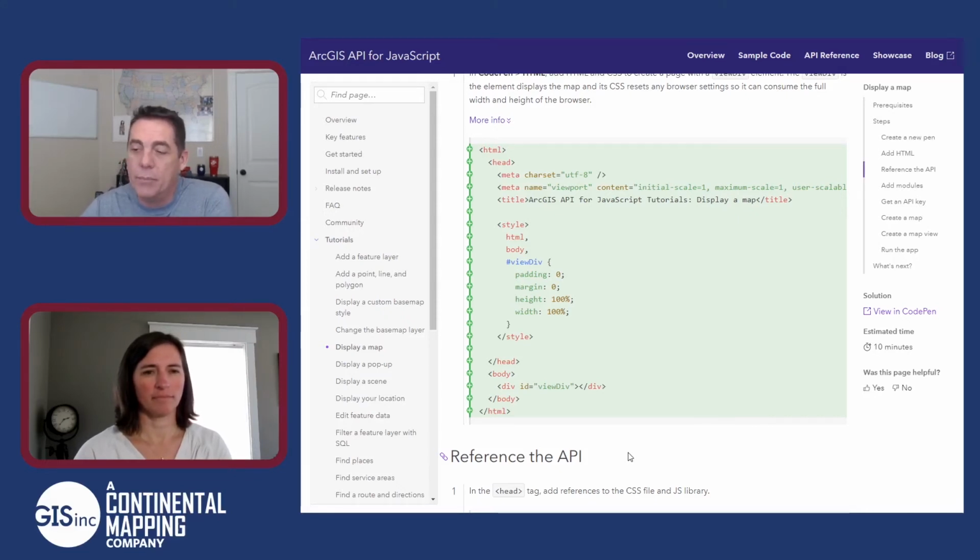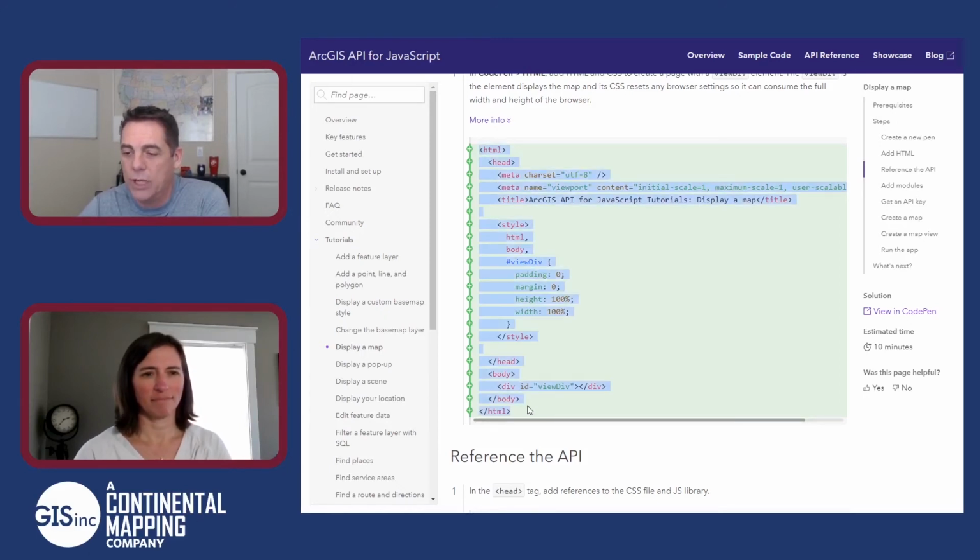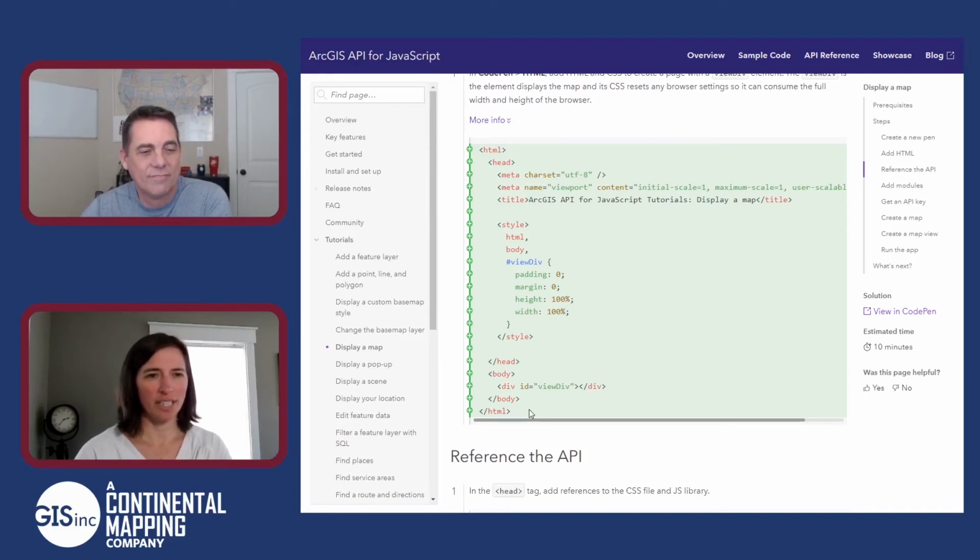Now, Kelly, I have to admit, this code right here looks like my old school days where I would copy and paste and put that in a text document and I'd be done. But I don't think that follows your process of putting this into this methodology and things like that. Is that a fair statement? That's definitely fair. These samples that Esri provides are fantastic to get you going, get you playing around, but it certainly doesn't show off what the professional developer is going to incorporate as a full solution.